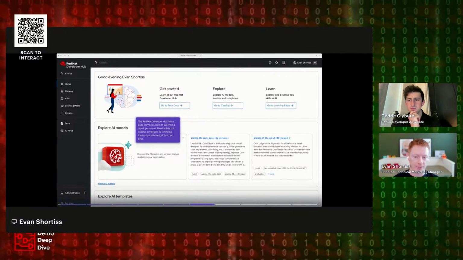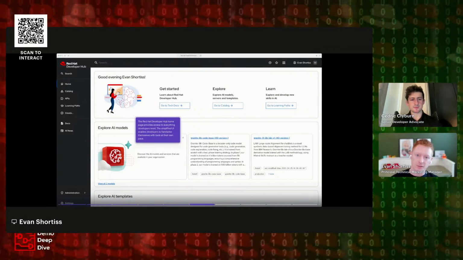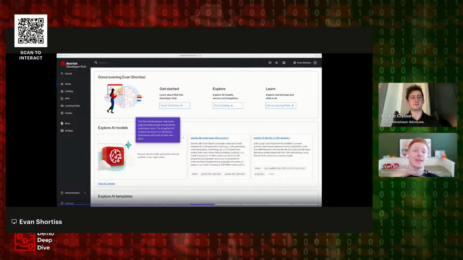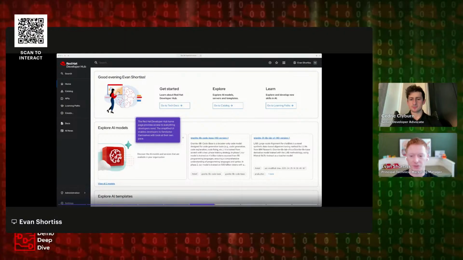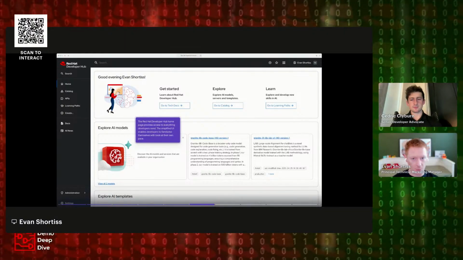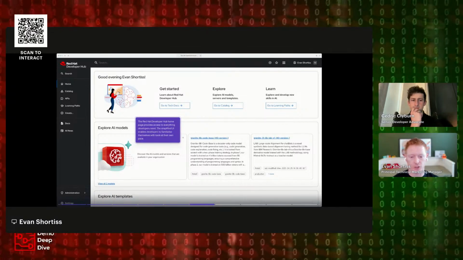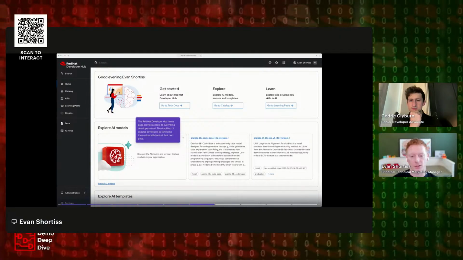But what you'll see here is that it has a UI that gives developers everything they need to get started building applications in your application environment, which is hopefully OpenShift. But it does work with standard AWS primitives or GKE or Azure as well. But today we're going to see deploying applications on OpenShift.